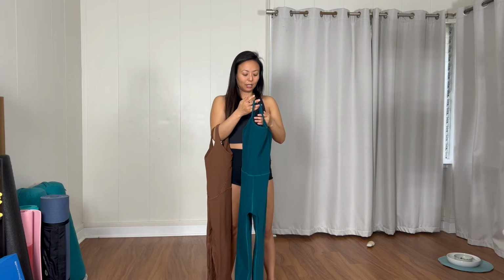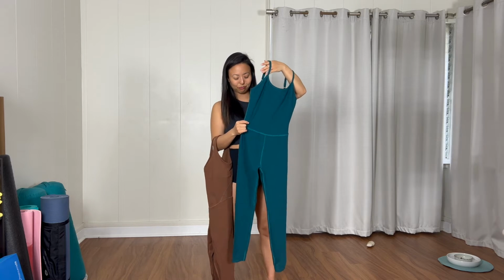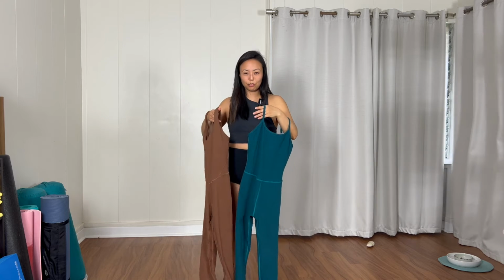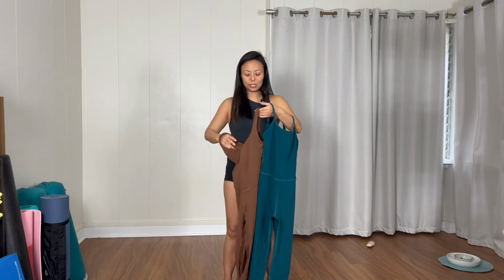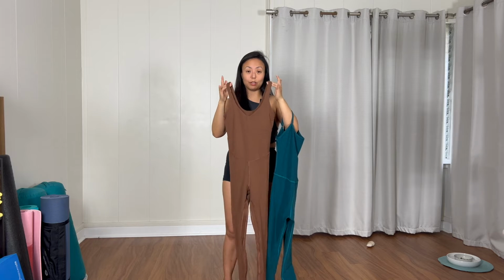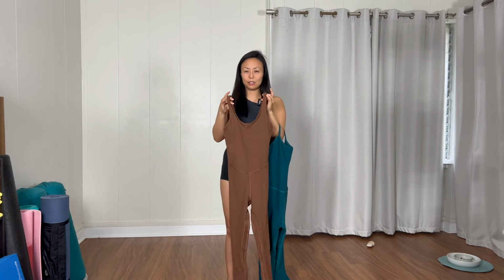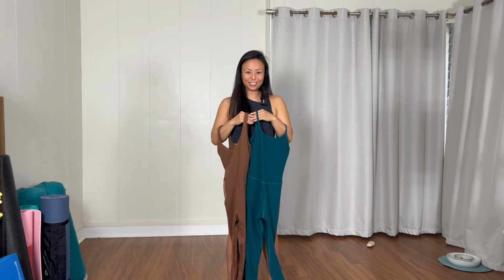I would actually love to know what makes it so sun protective as compared to any other sort of fabrics. I feel like any sort of covering would offer some sort of protection, but I don't have any information on that. So I would love to know what the UPF on Align fabric is, if that's something that's ever advertised. I don't believe that they do. But yeah, so let's give them a try.